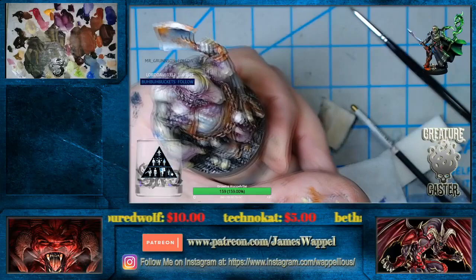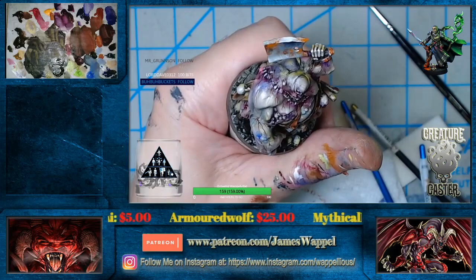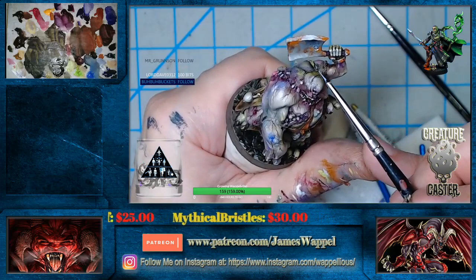Where's my blending brush? Here it is. See, I stuck that little bit of ultramarine blue there, and now I just blend that right in. I'm gonna get some of this. It's ultramarine blue mixed with some of my titanium white. I'm gonna get it onto this cleaver here.